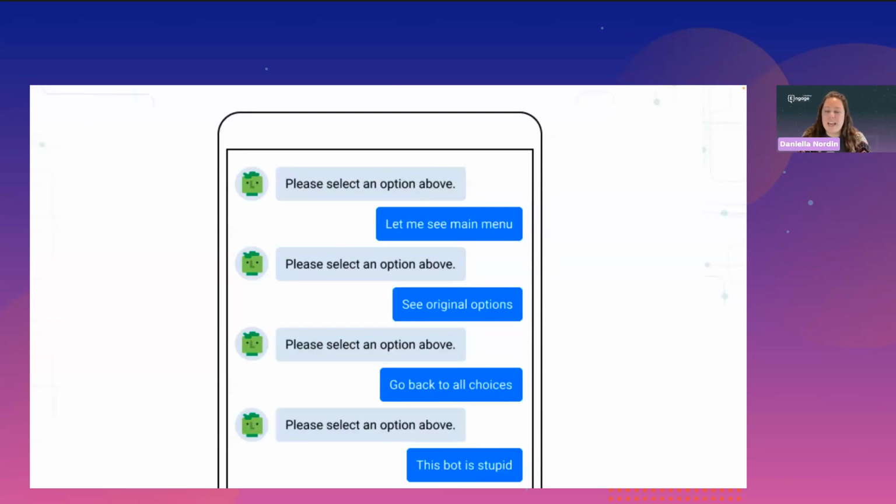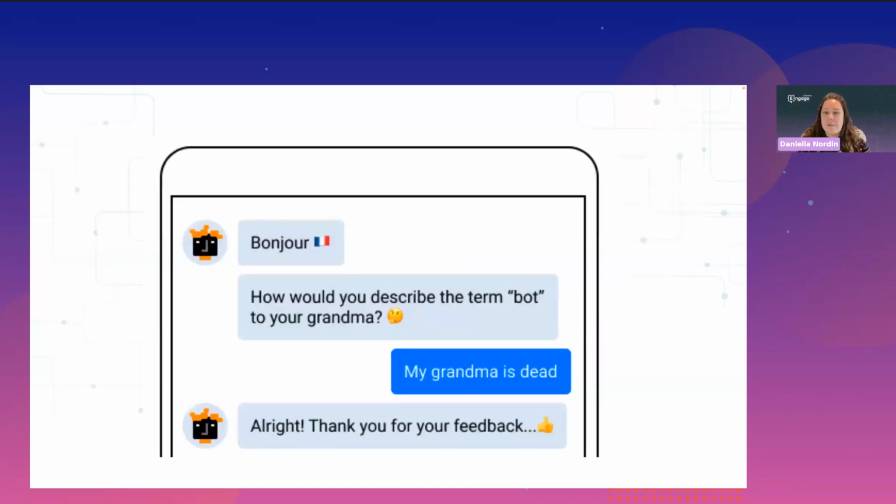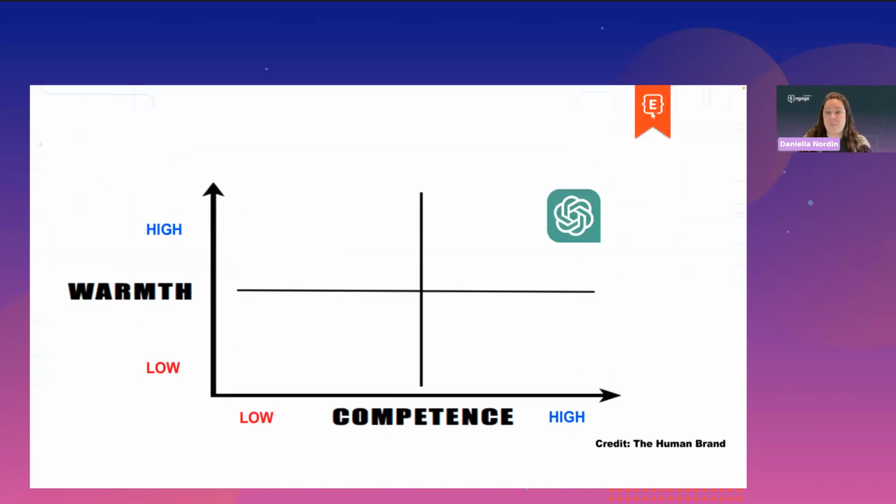I'll be the first person to admit that I hit 0 over and over again to talk to a human, or I'm constantly typing agent, right? And you get stuck in this endless loop with these traditional chatbots when you're just trying to accomplish what should be a seemingly simple task. So our experience has been one where AI lacks competence, or maybe even worse, where AI lacks warmth and basic empathy, right? So what does this lead to? All of a sudden, we're feeling distrustful of technology, of AI. It isn't so much the robot overlords we're worried about taking over now. It's really just trying to figure out how to accomplish a task that should be seemingly simple.